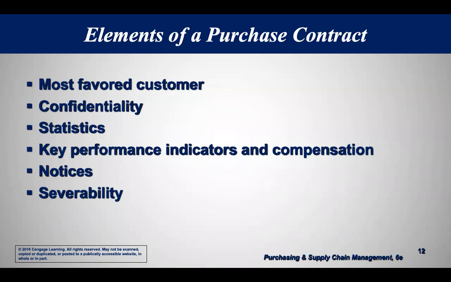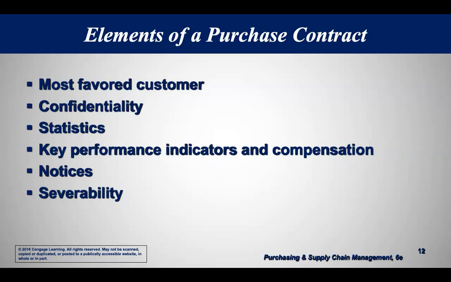Confidentiality, keeping things secret, trade secrets, et cetera, not disclosing. Sometimes you may not want your supplier to disclose the fact they sold to you. Who keeps track of statistics? What are the indicators? If it's a design contract or a services contract, how will you decide whether the services are being done correctly? What are the indicators, and does it affect the way you pay? What's the compensation? How do you give notices in the contract? There's party A and party B. Do they have to be in writing? Do they have to be sent by mail? If you give a notice of termination, et cetera. It's a formality.